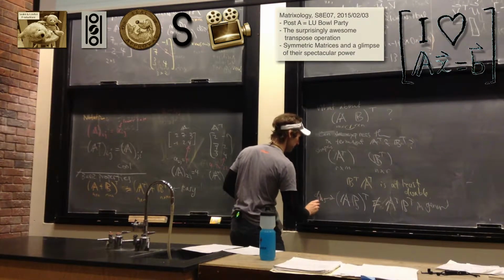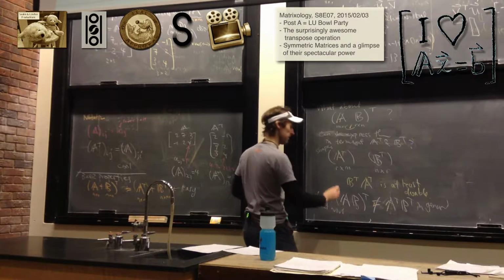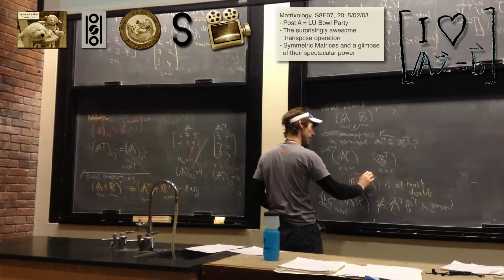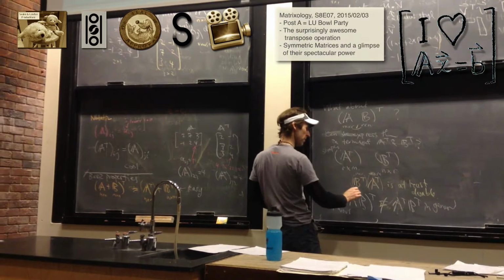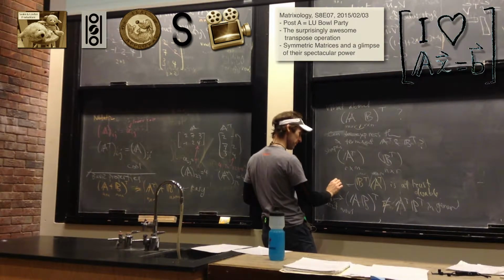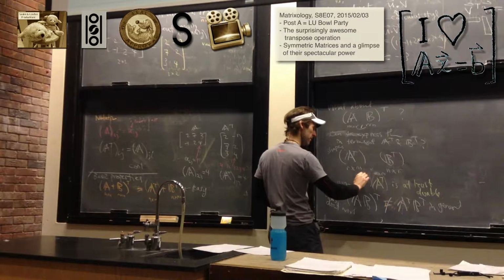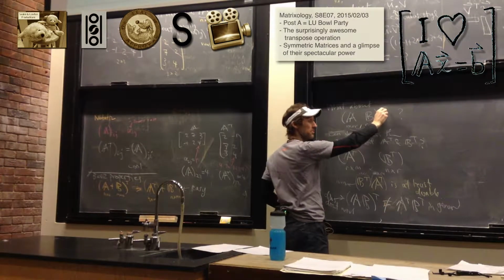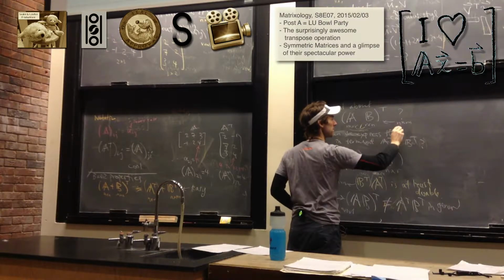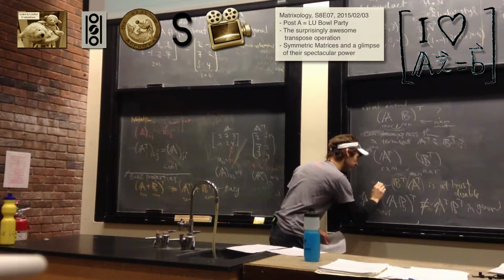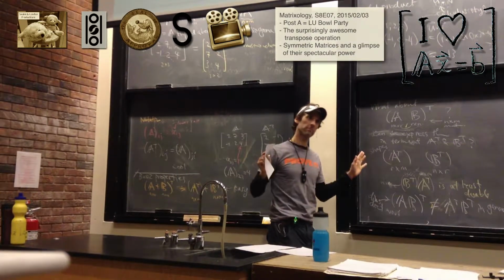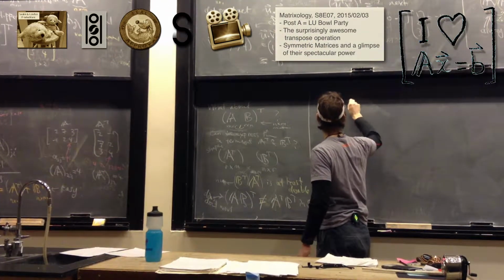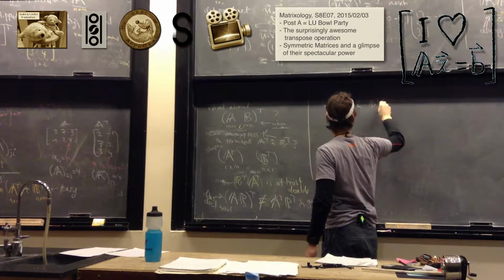The dimensions don't work. And let's think that this ends up as n by r and r by m. So the whole shape of this thing is an n by m. These guys match. And the shape of this thing is an m by n, but then it's a transpose, so it's an n by m matrix. So it's the right shape. It might work. So (AB) transpose and B transpose times A transpose have the same shape.